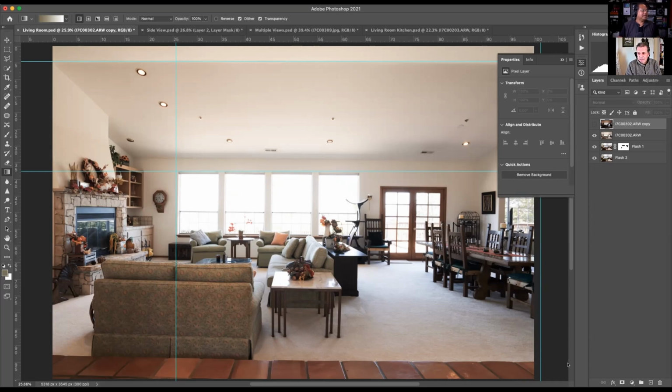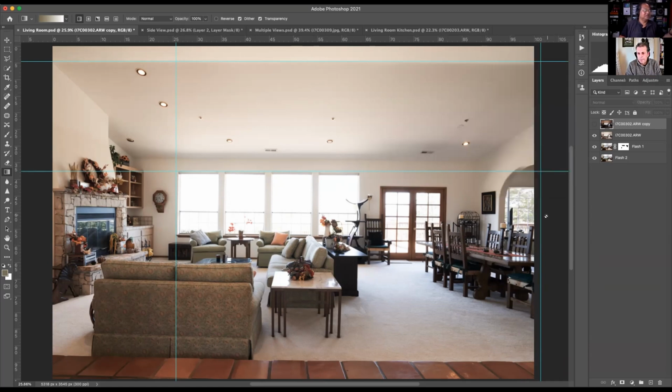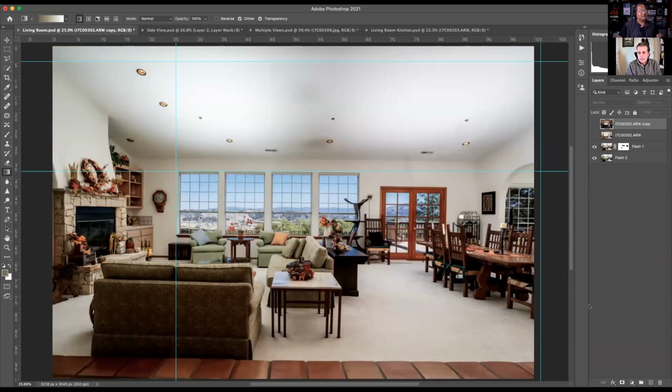So what I do is I put a strobe on the table far into the room, roughly 6 to 8 feet away from the window, pointed towards the ceiling. And if you look, there's one here on the coffee table. There's also one here on the dining room table that you can't see. And just for good measure, there's a kitchen that I put another strobe in. Once I push all those together at full power, but these are very small strobes, I get this as a flash layer.